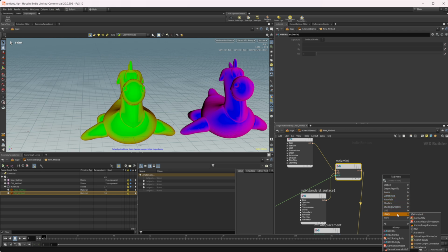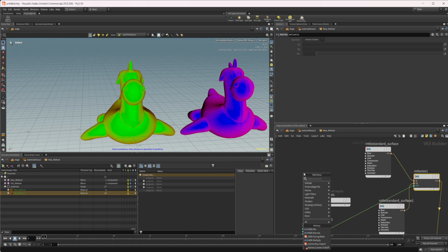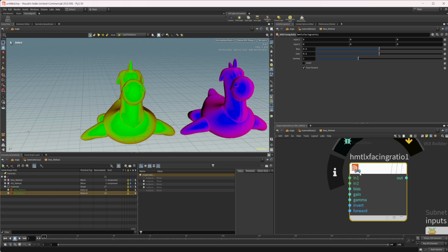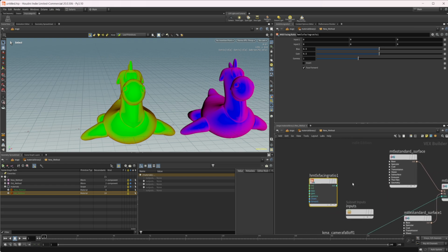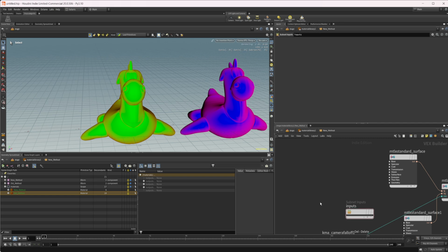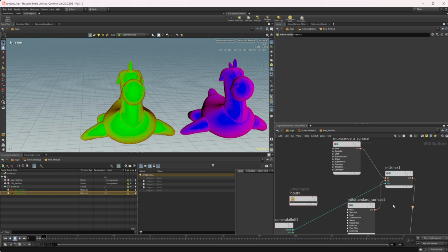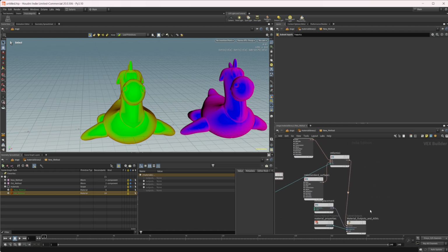So let's see, where are they? Like, Karma, the facing ratio was one of them. So everything that has this little icon right here with the Houdini logo and with the MaterialX logo next to it, that is a Houdini specific MaterialX node. So any of those won't transfer to other software if you're trying to do that. So don't try to export those material networks out and bring them into other software, because it just won't work. But I would like to see a new layered material, whether it comes from Side Effects or whether it comes from MaterialX, you know, the proper way to do things. Either way, would be a win-win for Houdini users, in my opinion.